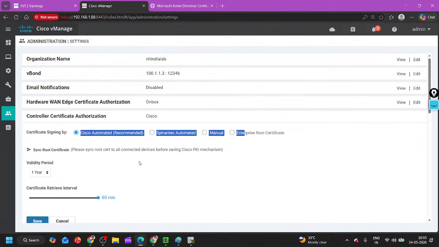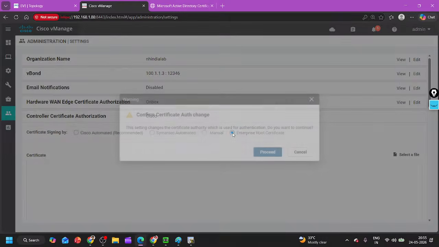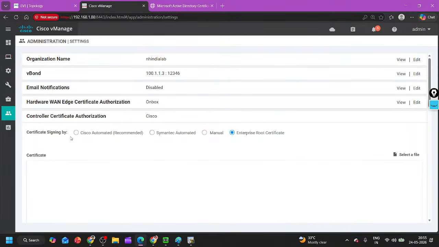You can also sync with your smart account. I am not going to use manual. I have my own enterprise CA server, so I will change the method of installing the certificate. I have selected the enterprise root certificate, and now I will select the file.